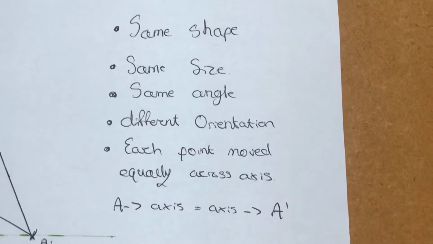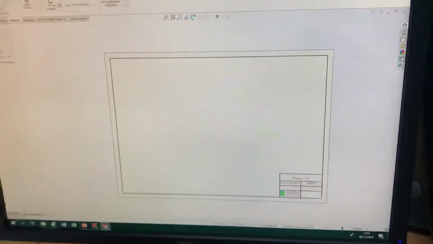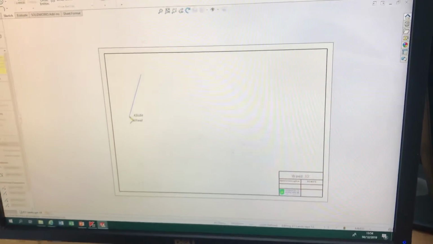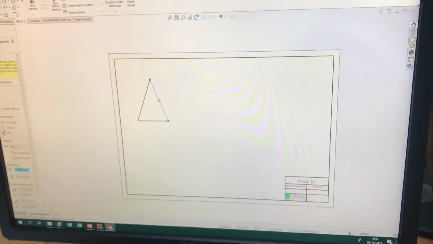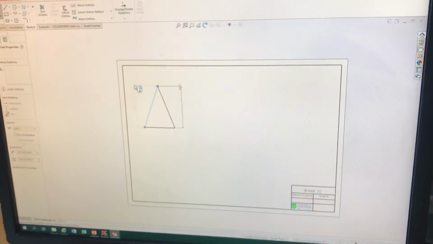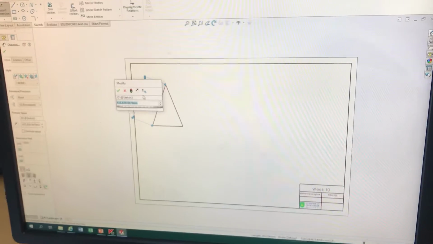So I'll just go through that now in more detail on a template here. So once again, we'll just go for a triangle. We'll make an equilateral triangle, so we'll make all sides the same. Make it 400.